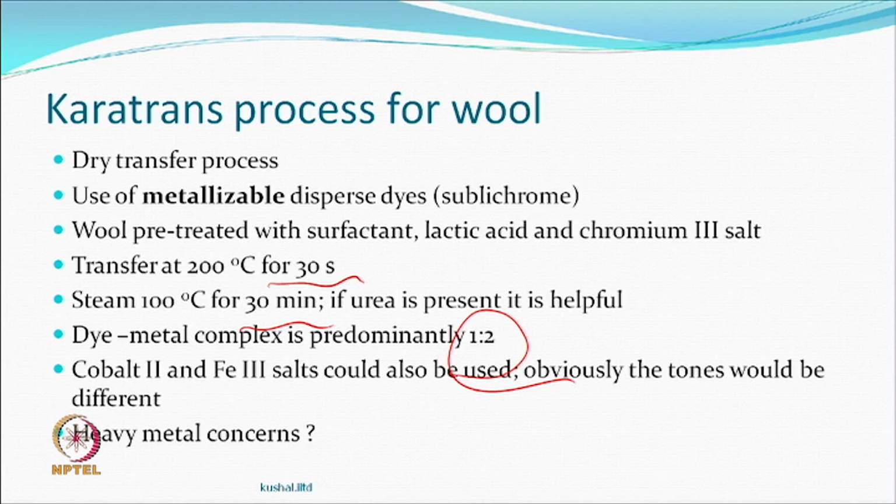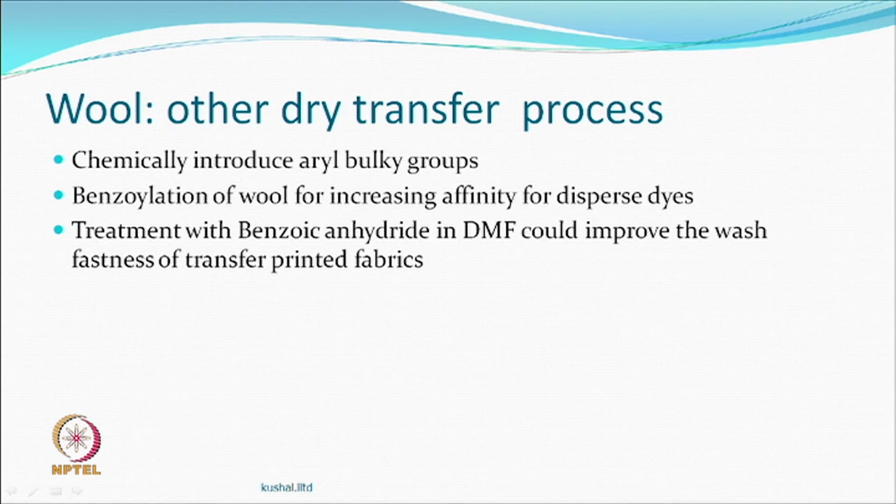So, in some sense it is a combination of a completely dry transfer and some wet systems also, with some modification, but they were able to make it a patent and actually get the process. Therefore, some interest was developed, and the maximum interest obviously is in Australia as far as wool is concerned. Wool was important for them, so they tried other methods also, which we had considered earlier, esterification, etherification of the hydrophilic fiber. So, for wool they tried benzoylation.